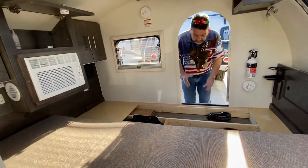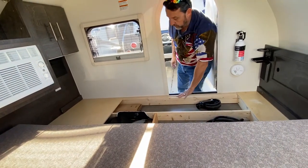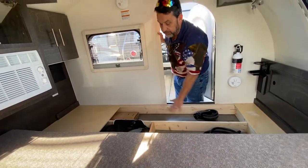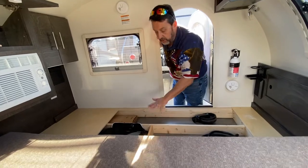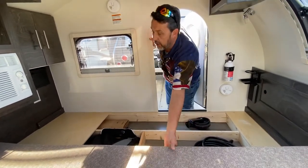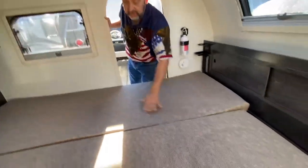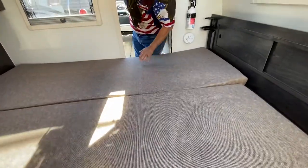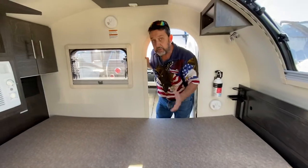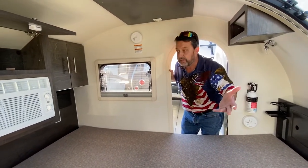Now I left this up like this on purpose. There's actually a wood floor here that hinges over and it's going to give you the support you need. But I left it open to show you there is storage underneath the flooring right here. The wood would hinge over to give you support. The mattress comes here so you can see all the room you have. The mattresses are totally separate — maybe you're a single person and you don't need all the mattress here; you can leave this open for extra storage.